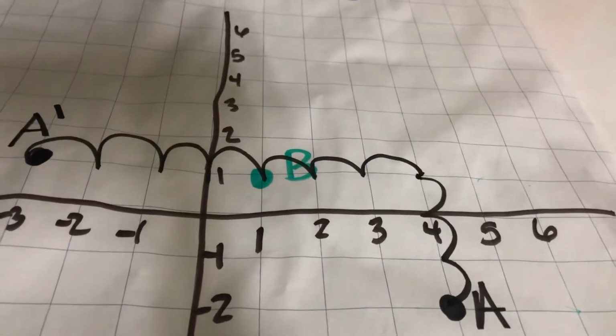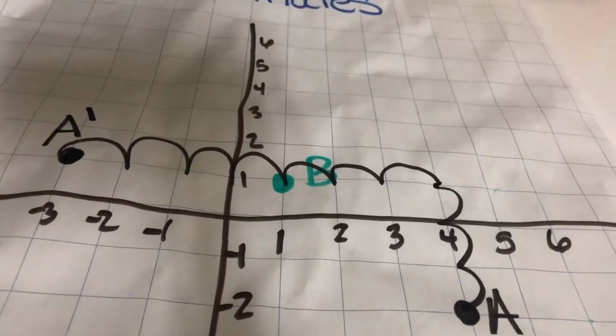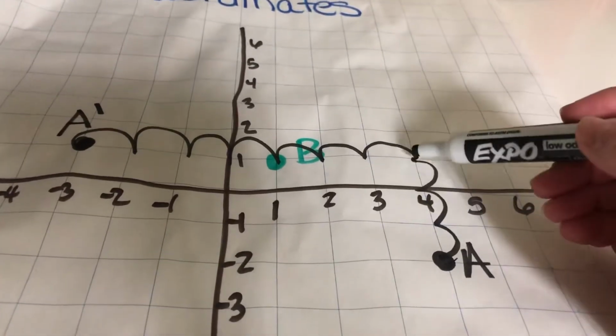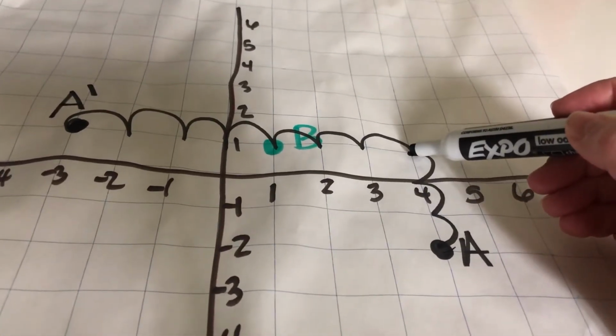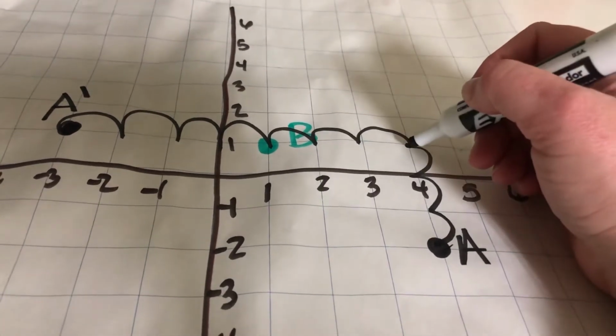And if I need to, absolutely, I could erase them, but why would I? Because they're actually showing me my work. So now we have gone up 3: 1, 2, 3, paused there briefly. I could put a dot there, but that might be confusing. So I'm just kind of holding still.